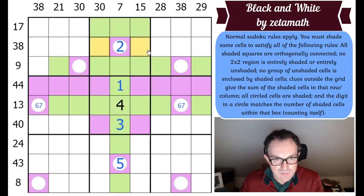Whichever way the purple goes, this side of the grid and this side of the grid are kept apart through this junction. They can't connect to each other through here. It's impossible. So how do this sideways cross and this, whatever that is, connect to the rest of the purples in the grid? Given they can't connect through here, they must connect downwards. So this square must be purple and this square must be purple. And that actually is useless, but it was quite interesting.